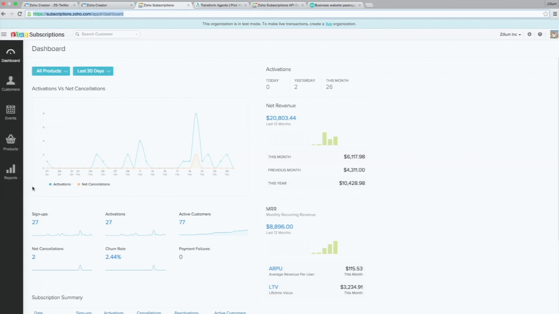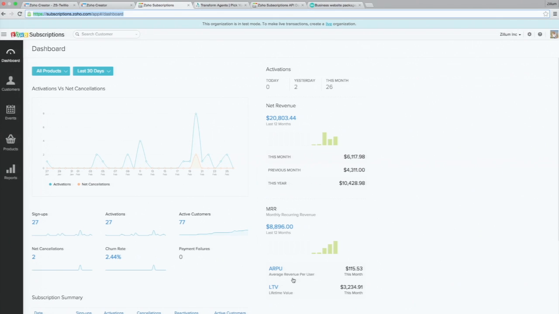track of. Moving down, it actually shows me some of the web metrics as well on my site. Shows me some of the signups that I'm getting over a particular period of time. Activations, number of active customers. Down here, the critical churn rate that I talked about earlier. And then moving to the right, you see the MRR, that's automatically calculated so that I have the vision of what's happening into the future. And I'll just point out a couple more, namely the LTV, which we talked about earlier in the discussion.